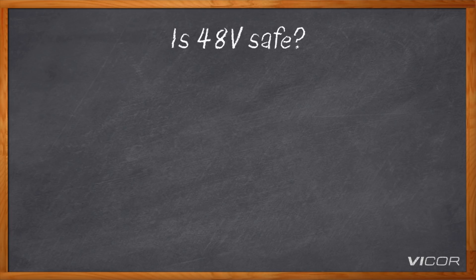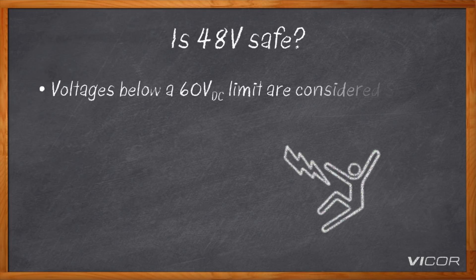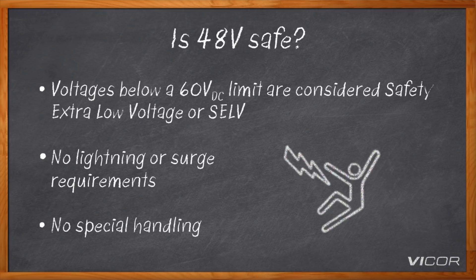Is there anything I should be worried about with 48 volts? A lot of people ask: is 48 volts safe? The answer is absolutely yes. There is a standard called the SELV standard, which says that anything below 60 volts is touchable and safe. 48 volts is basically the maximum allowable voltage under this SELV limit — so you're maximizing the reduction in distribution losses while still maintaining a SELV classified voltage. No special handling is needed, and people can be easily certified to cover 12 to 48 volts within that range, compared to higher voltage DC distribution where additional training is needed.